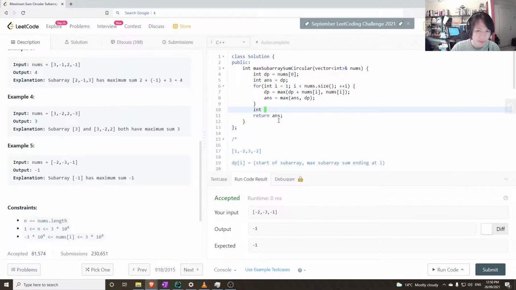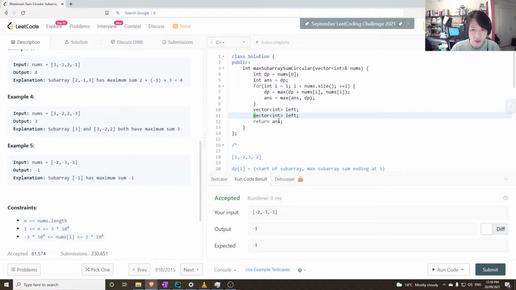To do that, I would have to first of all keep track of a vector left and right.